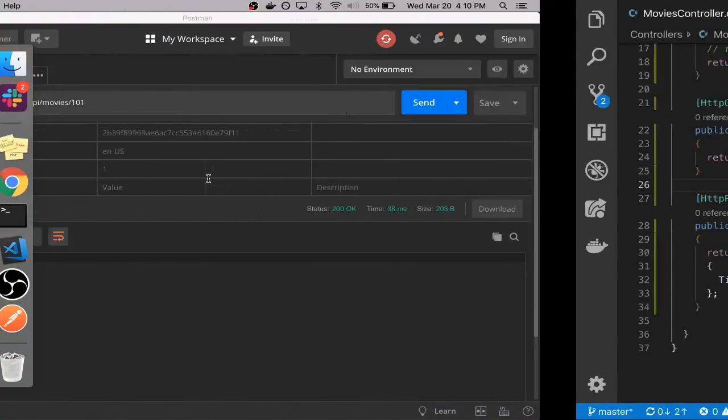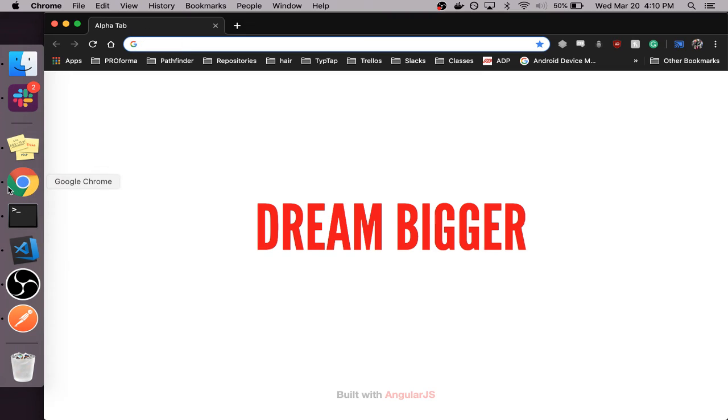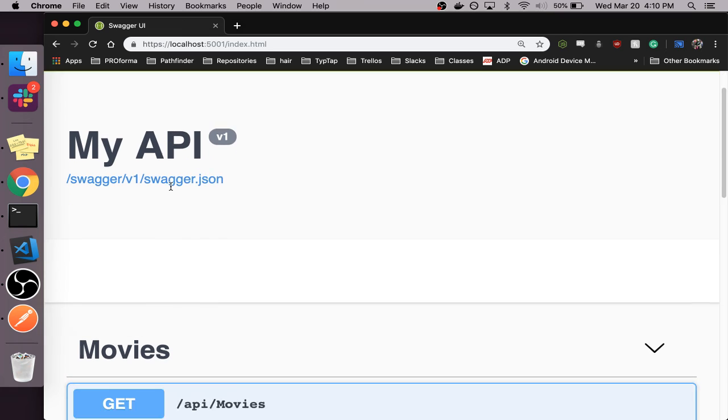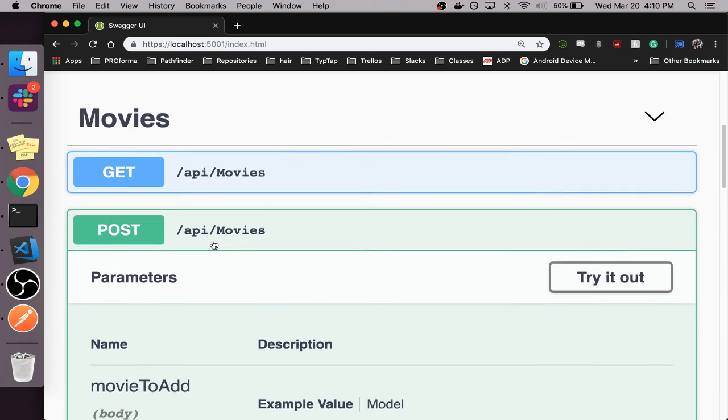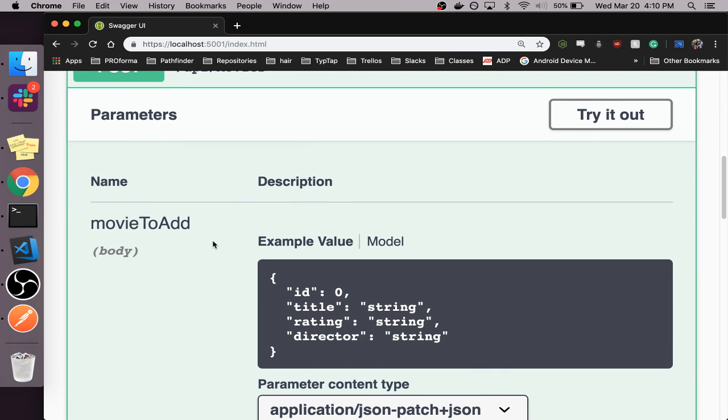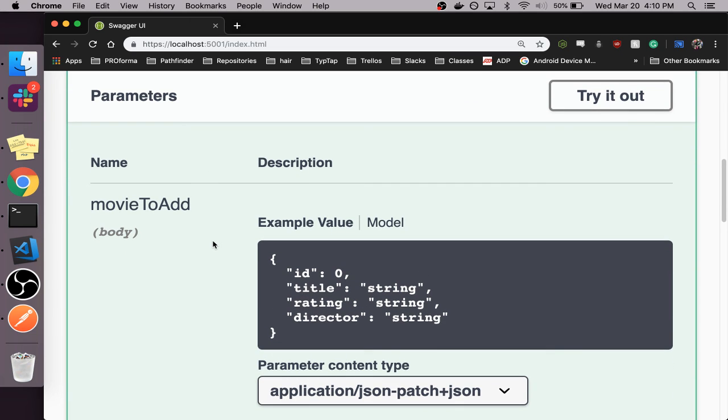Where's my swags? If I go to localhost 5000, it'll bring up my Swagger and actually says, hey, here's my endpoints. Here's my post. Here's my parameters that go in the body.